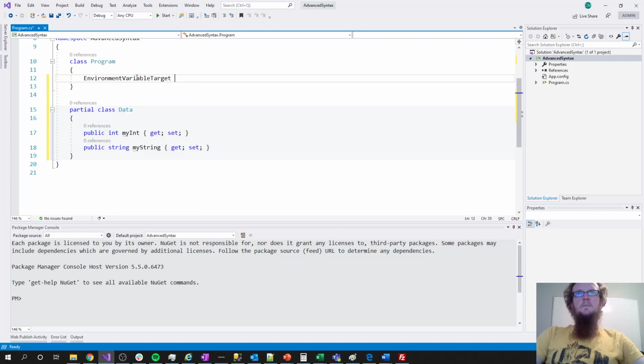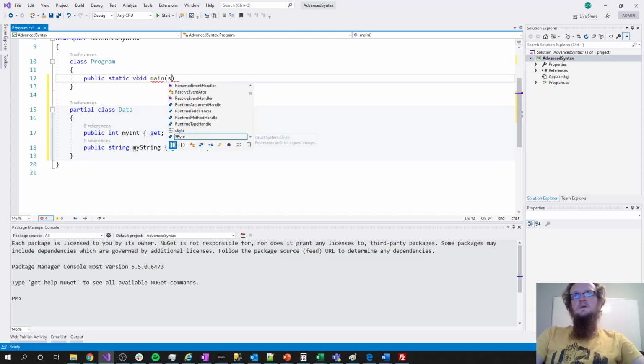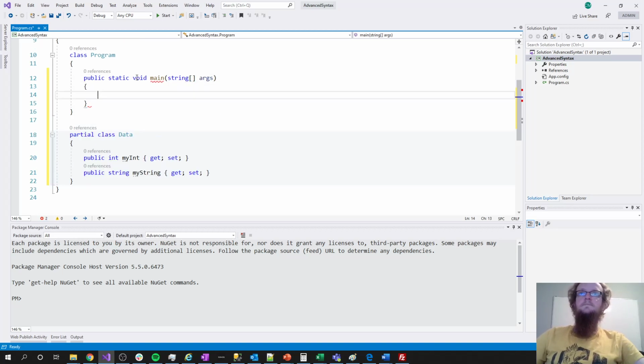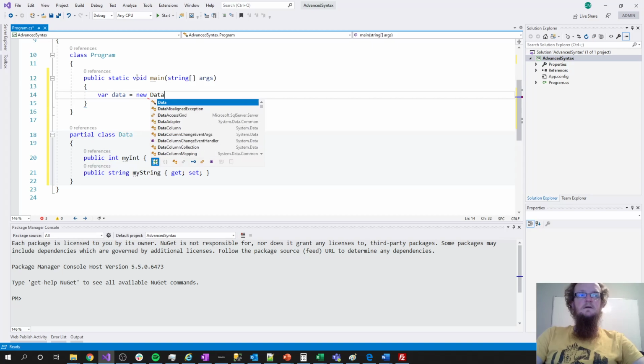What we'll see is I can have a public static void Main, and I can set up a new Data, so just call it data equals new Data.